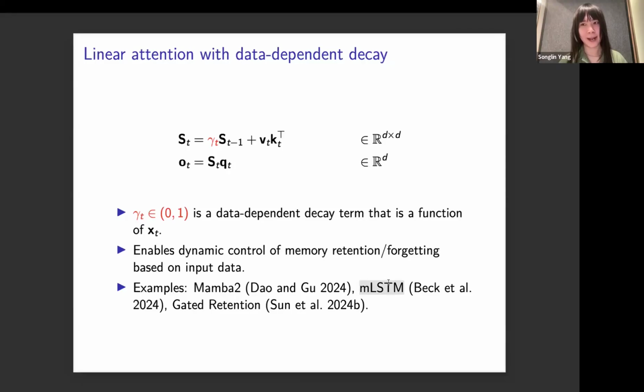They also have an sLSTM module, which is a nonlinear module. Also have gated retention, which is a follow-up work of the RetNet paper. In the YOCO paper, you only cache once. This is also a very interesting paper. And they found that using this gated retention is better than the original RetNet formulation.